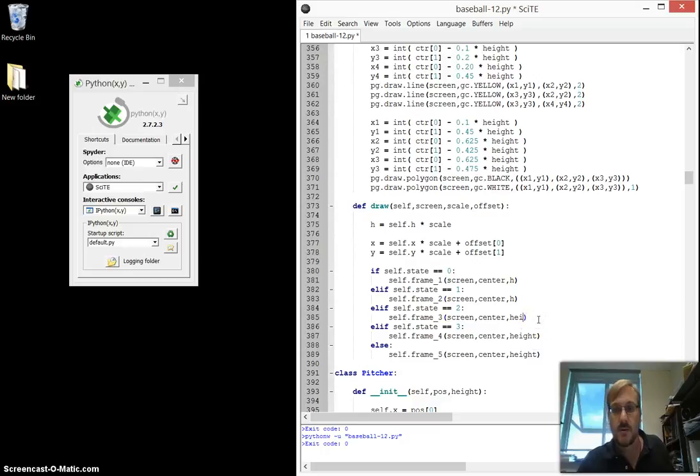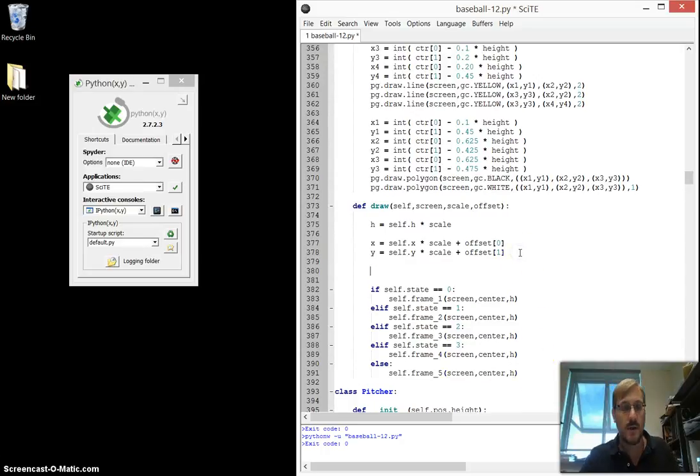Probably I should have just changed the variable name, obviously, but I already started. If I just change the variable name, that's a lot easier, right? So I could just make another variable here, center x comma y, and center equals x, y, and that'll do everything that I need from that.